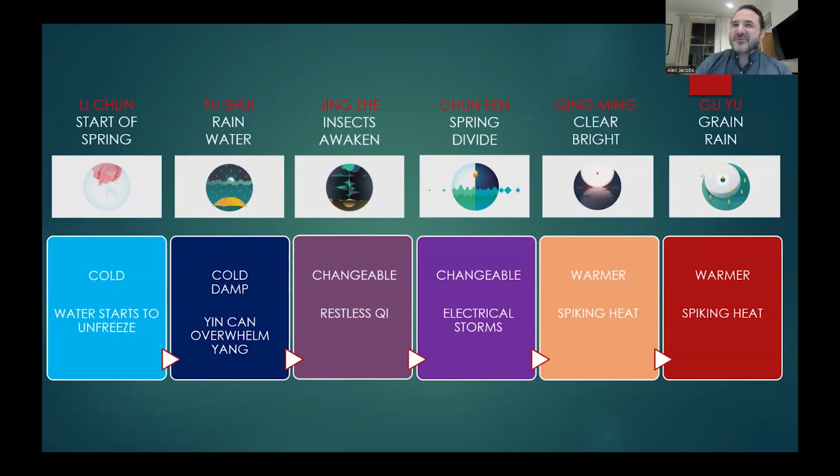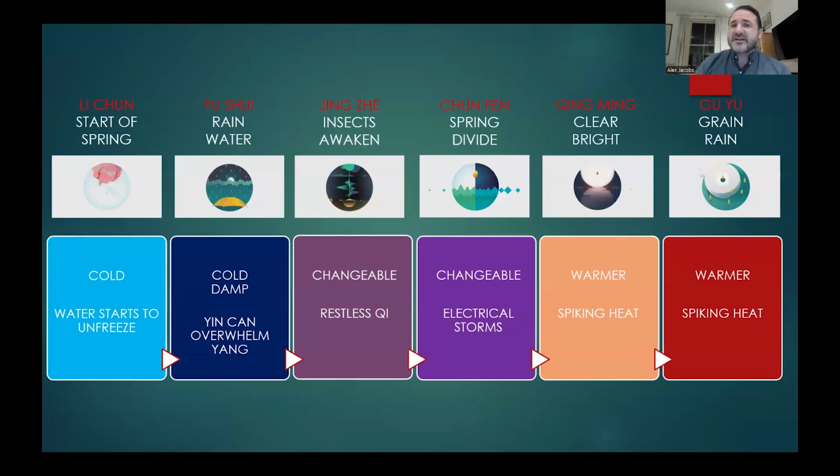The next one's rainwater. As I said, as the springs unfreeze and as the water flows down and as the weather warms up slightly, it draws the water into the atmosphere and you have more rain. So let's see, in about 7-8 days time for the next 15 days, will it rain more? I mean, it's already started raining, hasn't it? It's already started raining a bit more. Very interesting, very spooky how things really relate.